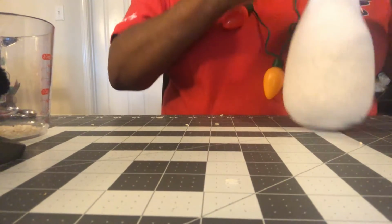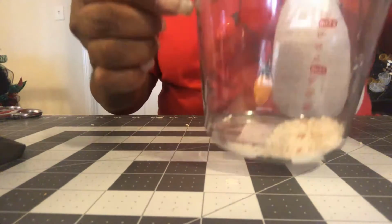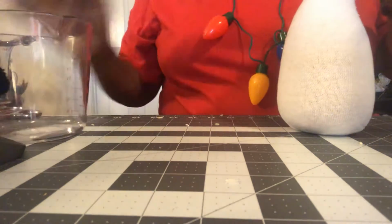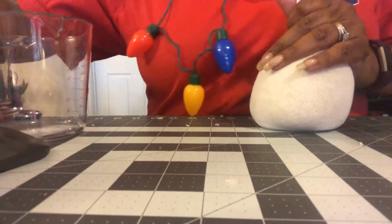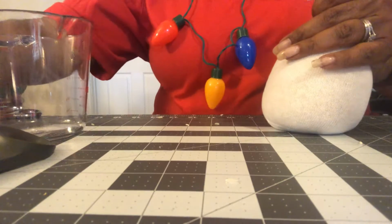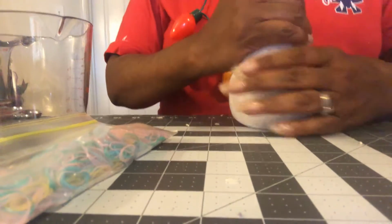Sometimes I will cut my sock after I pour the rice, but it really doesn't matter how you do it. The sock will stretch. Now this is the remainder of my 2 cups. Pour that inside. Make sure I pack this down very well. He's going to be a fat guy.